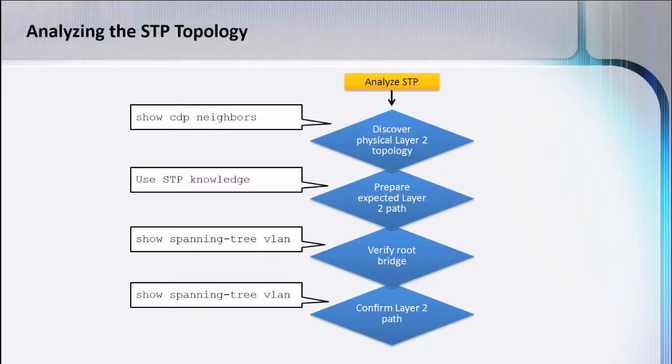All right, so looking at the spanning tree topology, if you want to analyze it, we can start off by doing show CDP neighbors. What is this going to do? Well, it's going to show us who's connected. And as we saw earlier, I've got Dell and HP devices on my network that are speaking CDP to me, which is completely crazy. Now, this is a Cisco class, so as far as we're concerned, everything in your environment is Cisco and CDP rules the world.